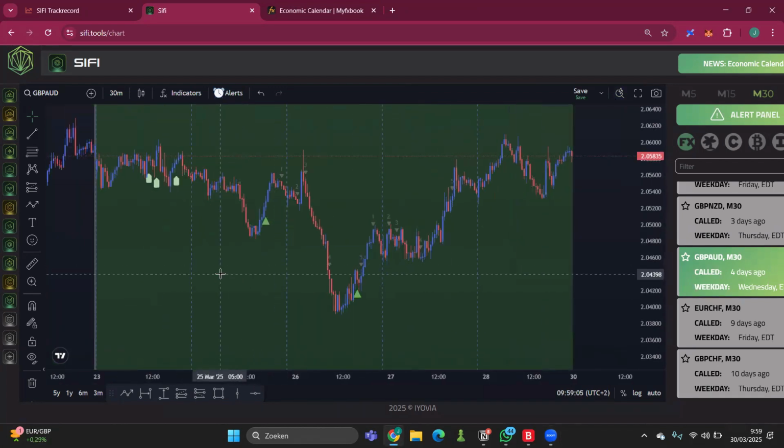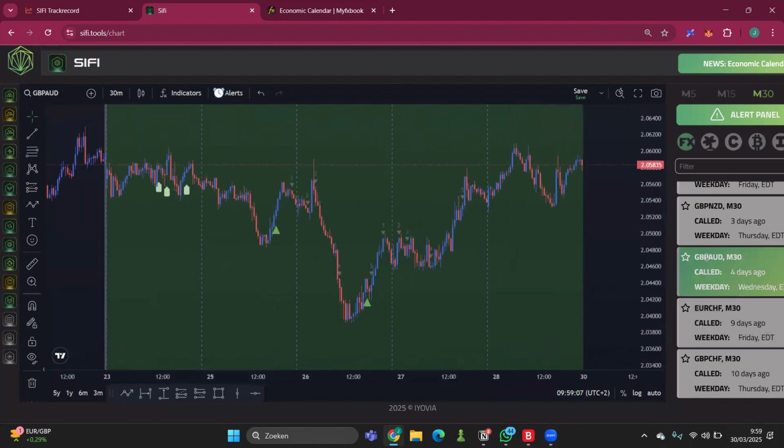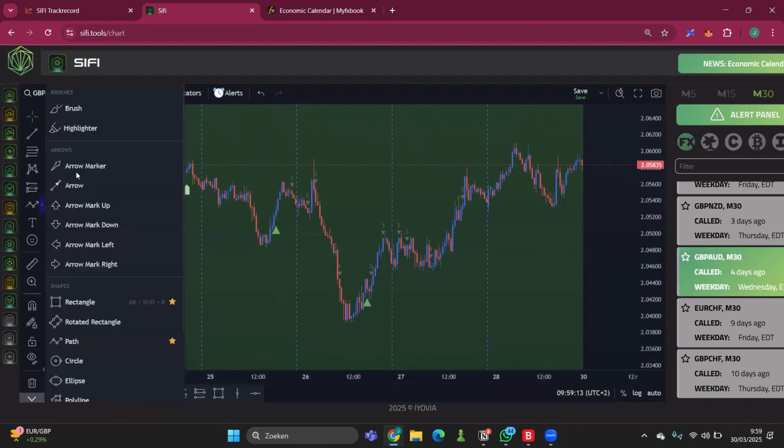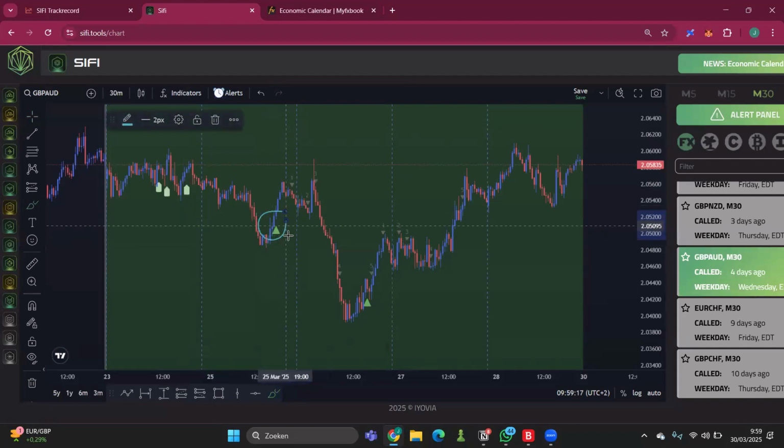The first pair we had was GBP AUD. That was an alert of 4 days ago. That's this arrow right here. So as you can see, this arrow is one we didn't take. You can also look that back in the chats, of course, so make sure to do that. The reason why we didn't take it is because the M pattern is not the way we wanted to see.